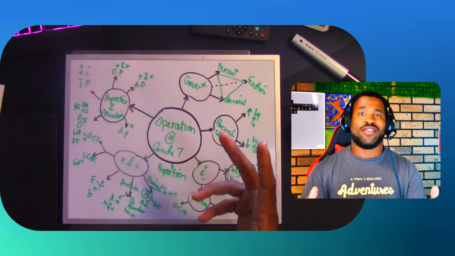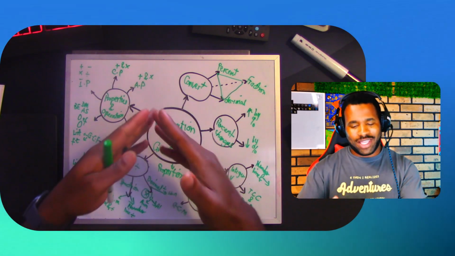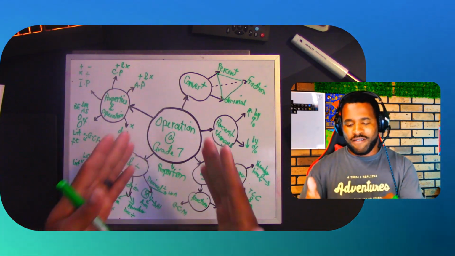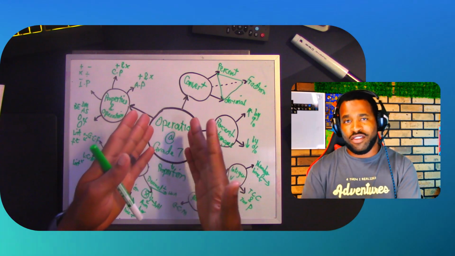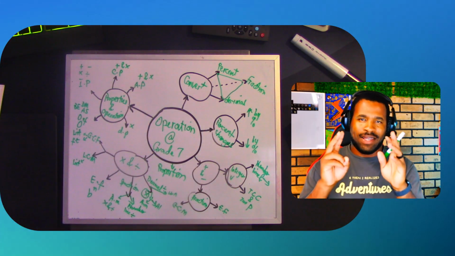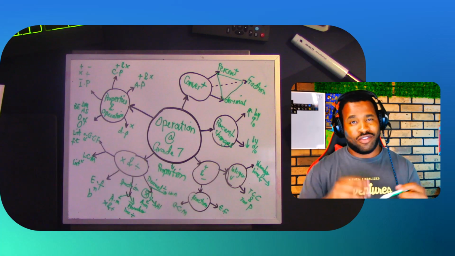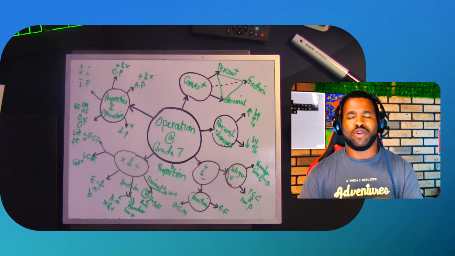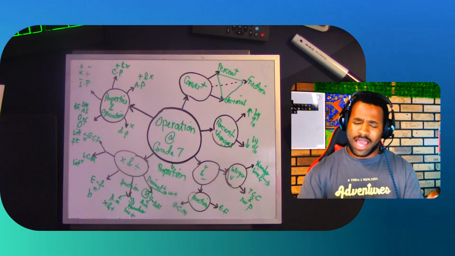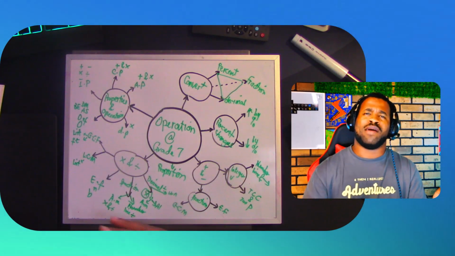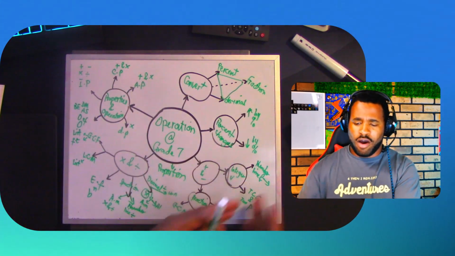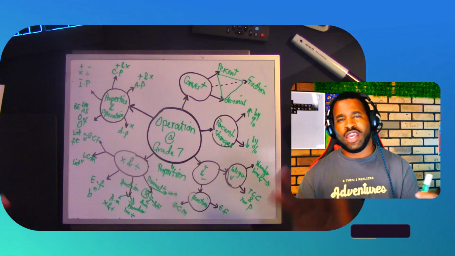I hope you found this really informative in terms of looking at the specific expectations for the operation strand, which is assigned letter B. Please hit the comment down below and let me know your thoughts about this, and in our future videos we'll look at examples of how to implement all these specific expectations in your classroom.